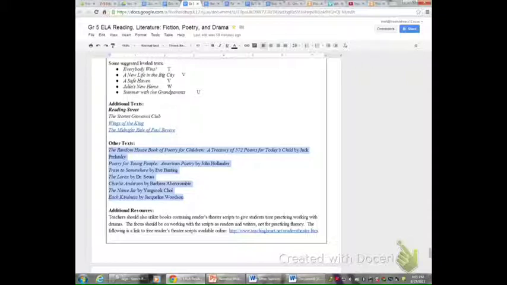You can differentiate the text that students are reading in order to differentiate your instruction. One other note, just something to think about, is when we're talking about this unit, we're also talking about drama. There are a few Reader's Theater texts within Reading Street that you could pull and use to teach this unit, but you might also have to think about using some of those Reader's Theater books that you have in your classroom and using them in a slightly different way.